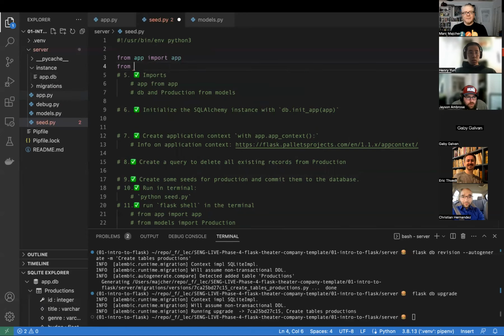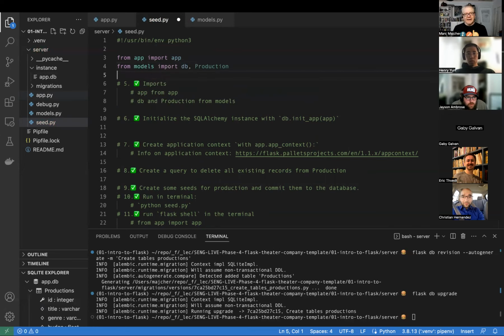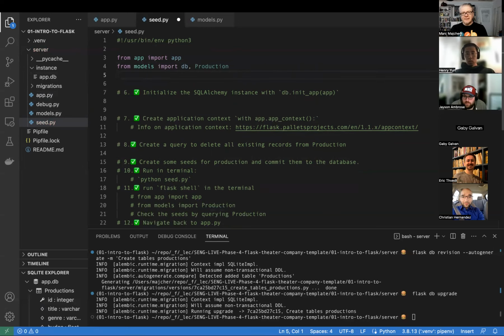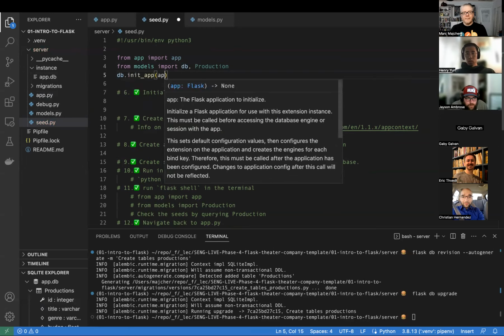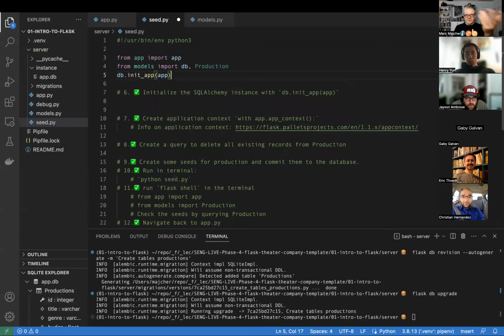And same from models. We're going to import our database instance and our production model. And then we're going to do the same thing. So this seed file is what's going to run. You know this part already. You've already done this. And it's going to put all the stuff in our thing.